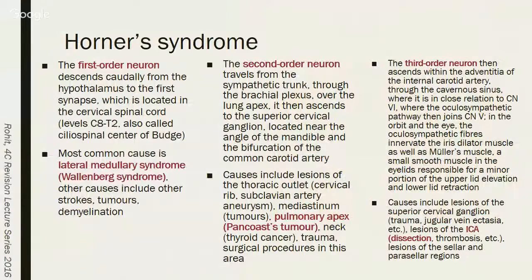And there are a lot of causes of Horner syndrome. Do you need to know them? Absolutely not. The ones you need to know are just one of each type, each order of neuron. So the lateral medullary syndrome, which is the one that you would have learned a lot about in 2nd year, and again in 3rd year. The other symptoms of a lateral medullary syndrome, I mean, the answer is inevitably no for most people, but it should be yes because it's a very examinable condition. That question is worth like 1/3 of an MCR from last year, so it's quite a serious deal. That might be news to people, but it's not my problem.